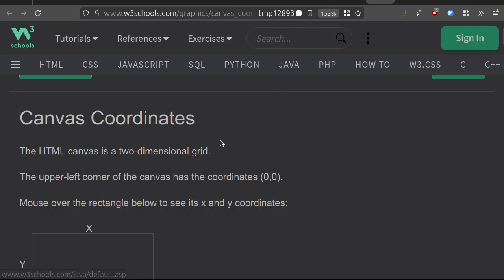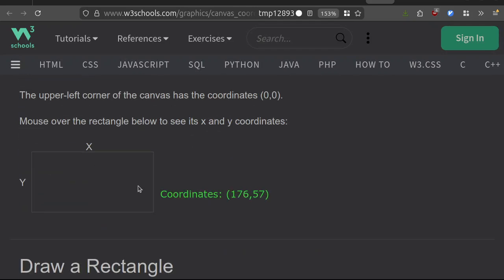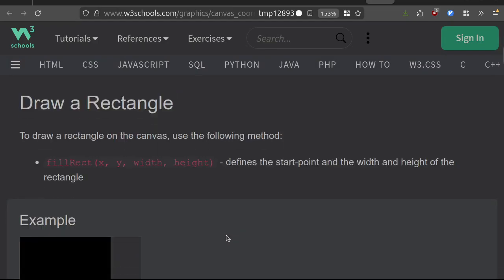Because I think the SVG and Canvas, let's see, the upper left corner of the canvas has coordinates 0, 0. As I go to the right, it gets bigger, and as I go down, it gets bigger. Okay, so as I go to the right, the x value gets bigger, and as I go down, the y value gets bigger. Okay.